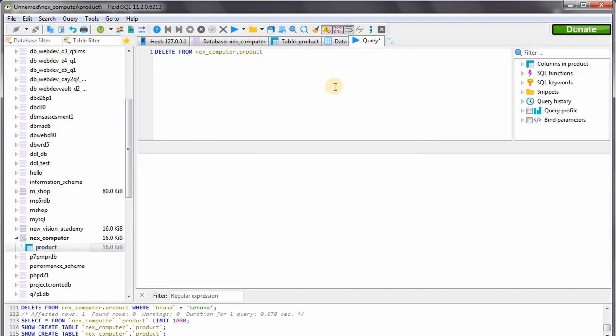The table name is product, and then I'm going to mention what data I'm going to delete from this table. But before that, you have to type the where keyword, and then you have to mention the attribute name, brand.